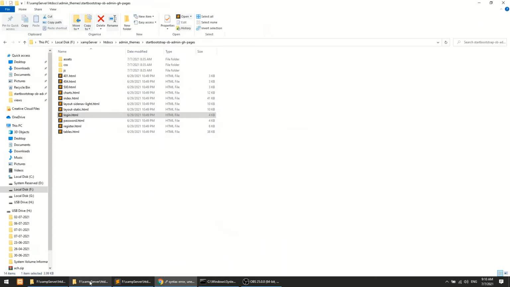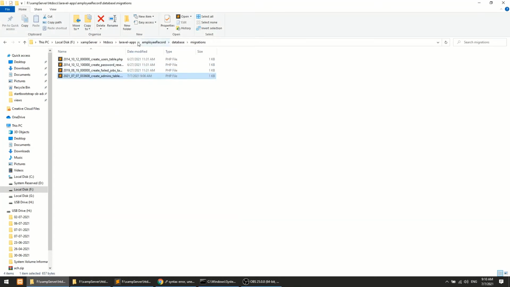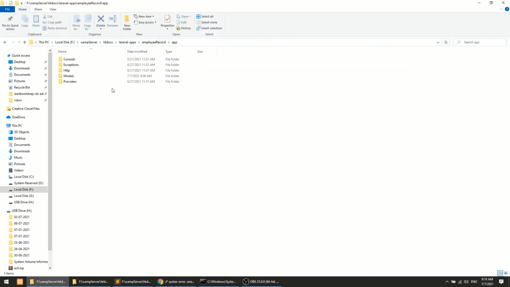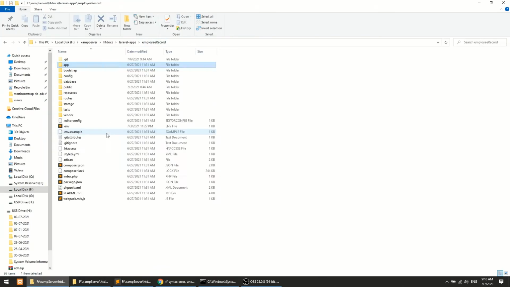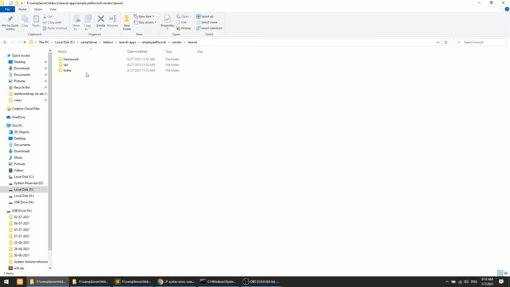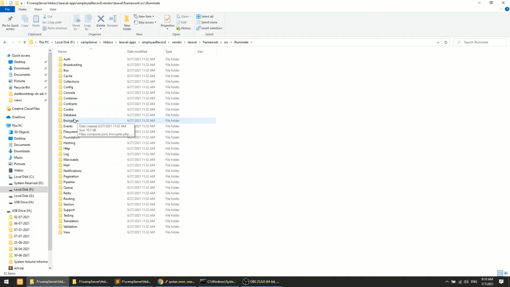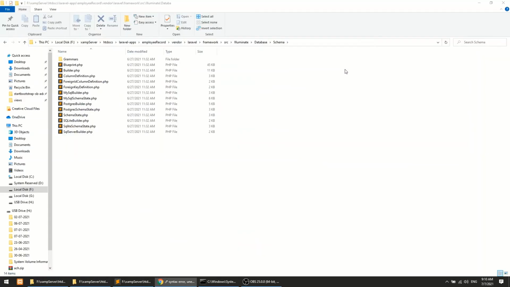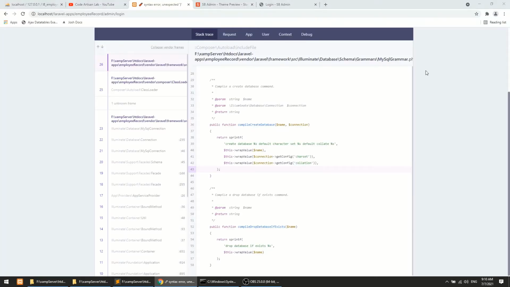So in Illuminate, I'll go to the employee records app, actually we need to go to the vendor, and from the vendor, laravel, and from the laravel framework, the framework source, in the source Illuminate database, schema, grammars, and MySQLGrammar.